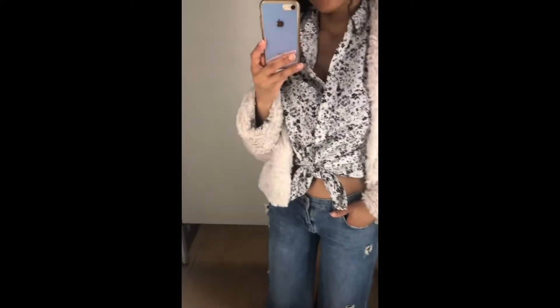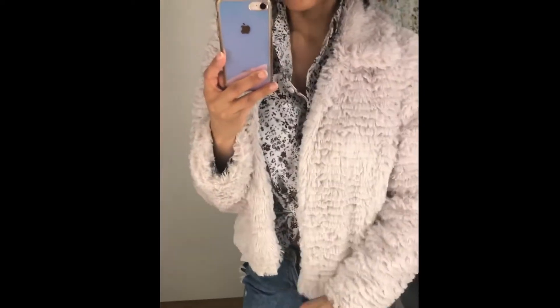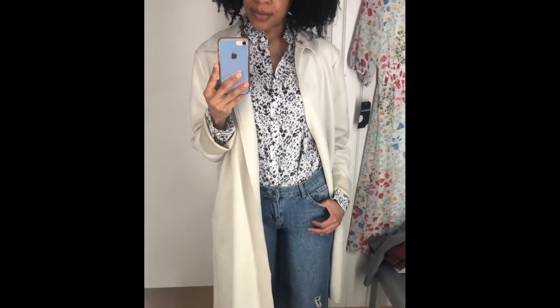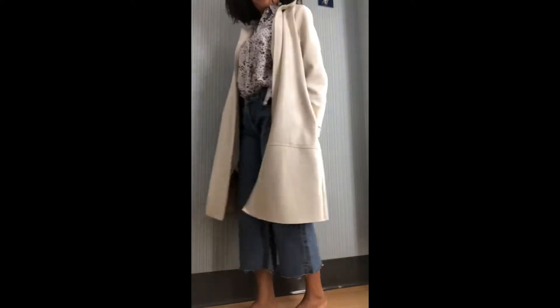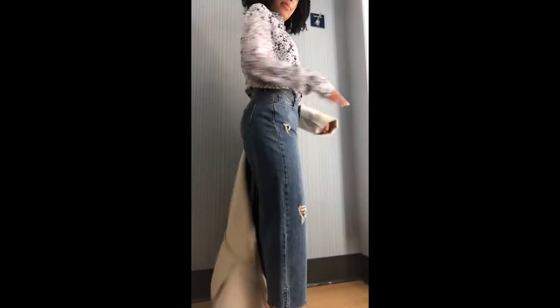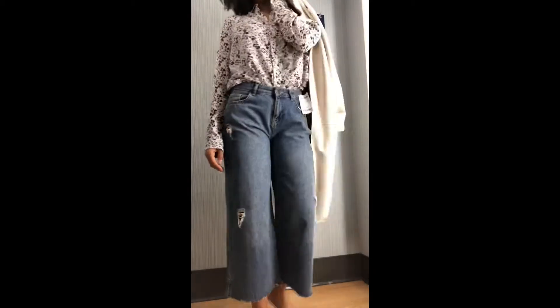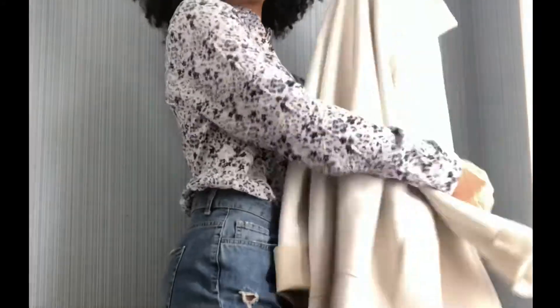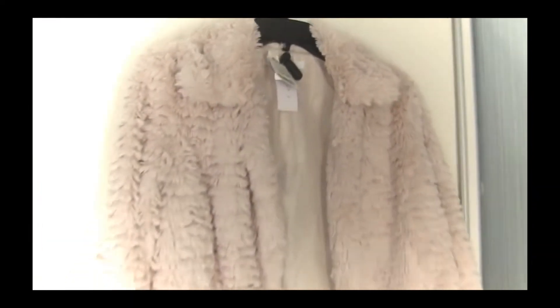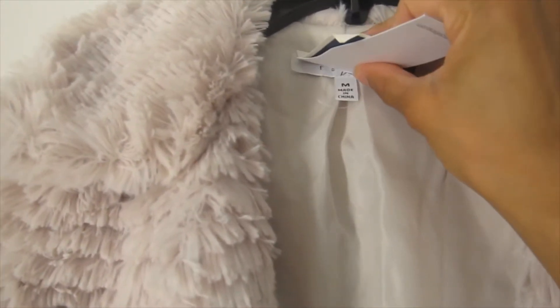I loved this outfit — I almost said this is exactly what I need to wear. I just had things I never really use, like the wide leg jeans. Rolling up the top or tucking in the shirt — I actually liked this one a lot better; the overcoat worked with it much more. Tucking into the shirt with those jeans gave more of a classy look for like a Saturday or a date day. That fur coat was actually quite light and only $29.99.